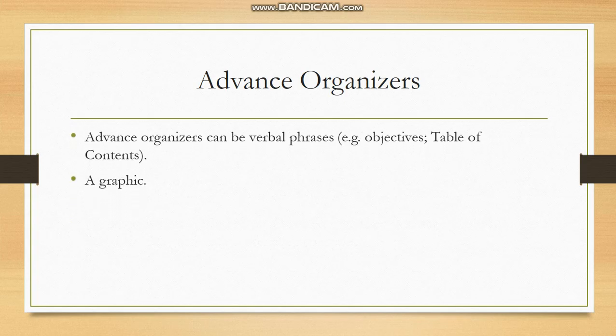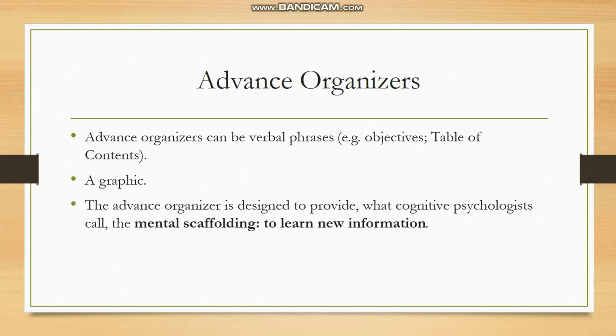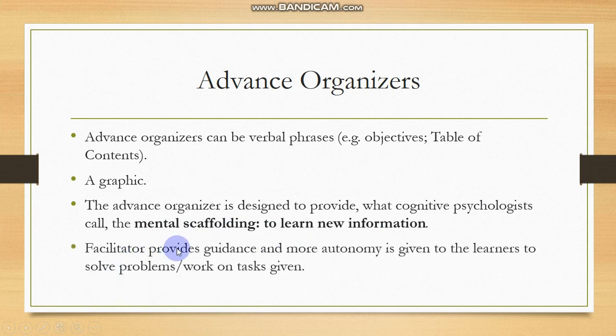And we continue with advanced organizers here. They could be verbal phrases like objectives, table of contents. It could be a graphic that sort of tells you what is coming next. And Ausubel talks about using advanced organizers designed to provide what cognitive psychologists call mental scaffolding on how to learn new information. The facilitator in this case provides guidance and more autonomy is given to the learners to solve problems or work on tasks given.